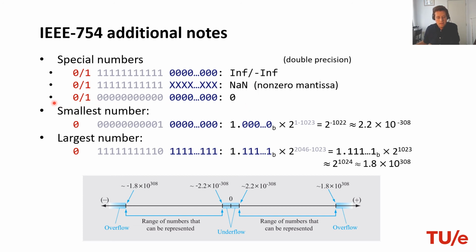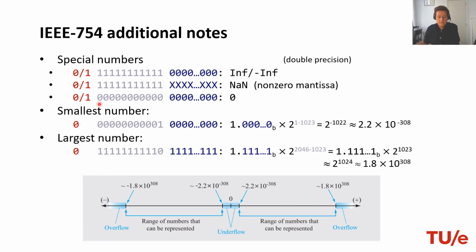Also, the number 0 is represented in here. If we were to convert this into a decimal number using our standard rules, this would yield a very small but non-zero number, because this exponent would be translated to 2 to the power minus 1023, which is very small but not equal to 0. But the standard actually tells us to convert this, well, we just say that it is equal to 0.